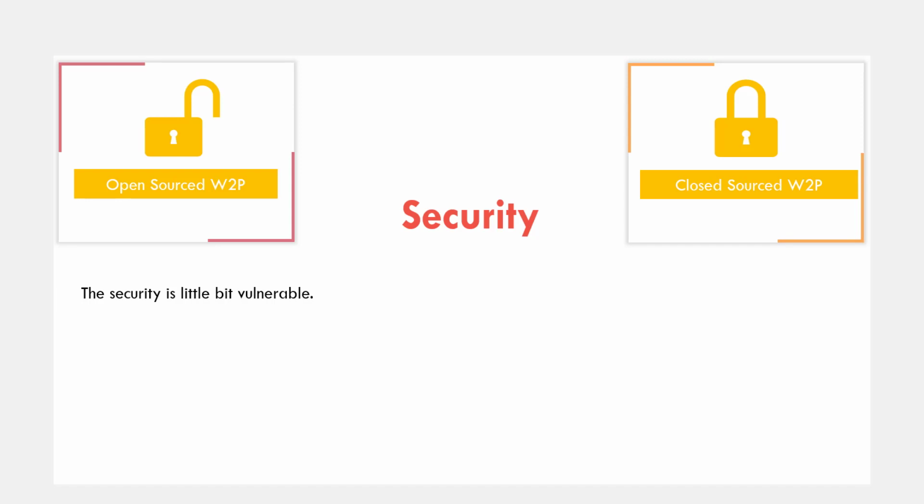However, Magento and WooCommerce have taken major steps in their security. They have opted for 2 to 3 levels of security, providing email checks or email security or OTP kind of thing. Without that you won't be able to get into the admin panel. So they have already taken that, but still it is a little bit vulnerable. As far as closed source web-to-print solutions are concerned, they are highly secure.